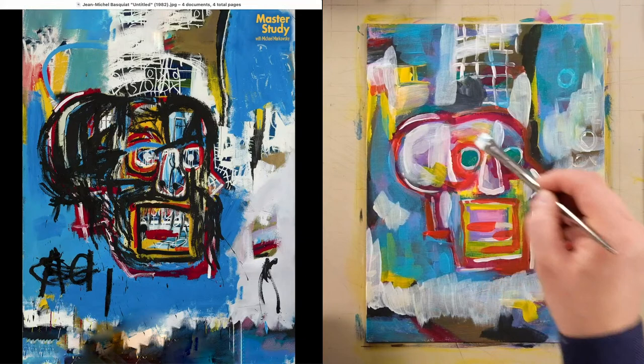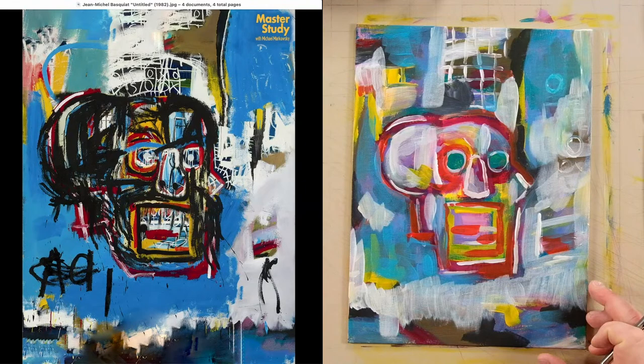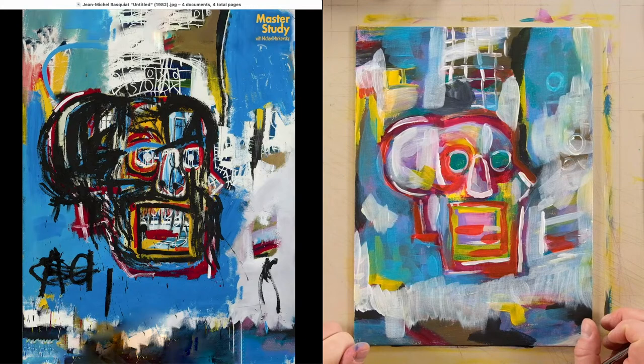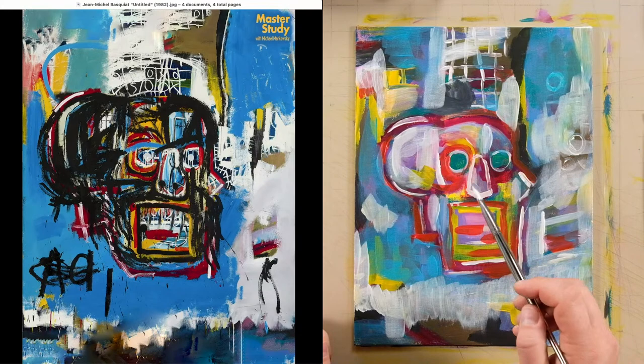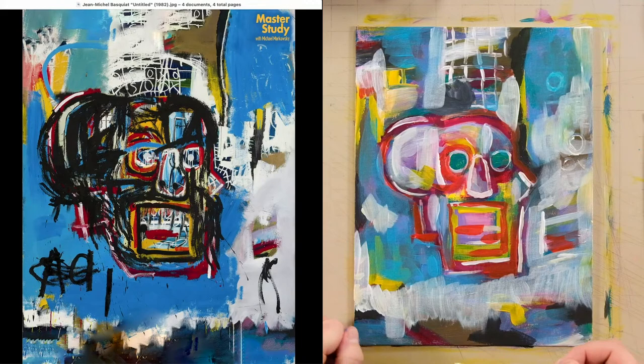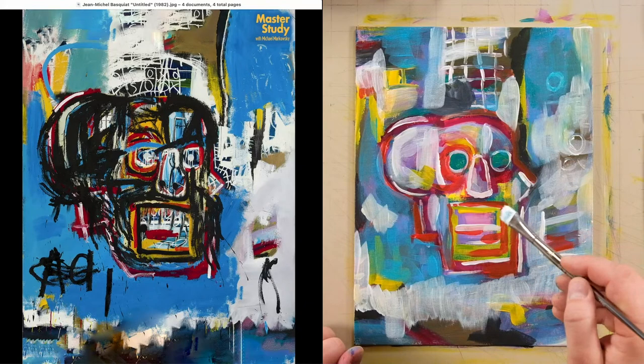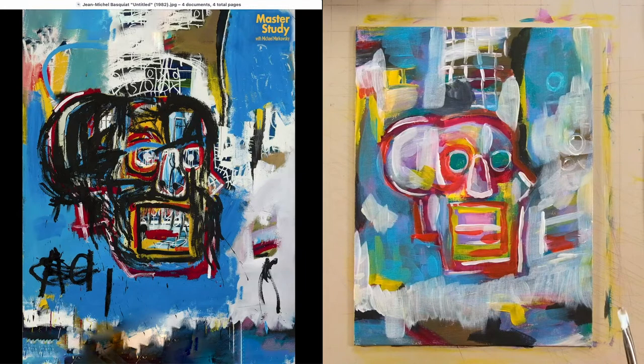Where else is this needed? There are drips and things. I think I might do that at the end, because those drips will take quite a while to dry. And if I start putting drips on now, then I won't be able to paint over them for a while. So now we've got quite the network of things building up on this surface, right? Okay. I think that's enough for right now.